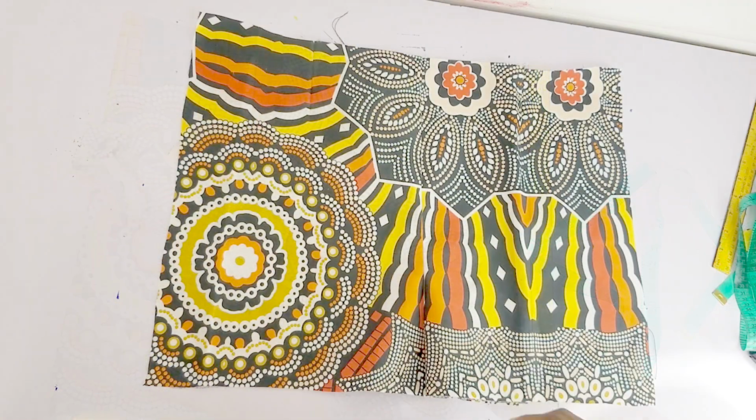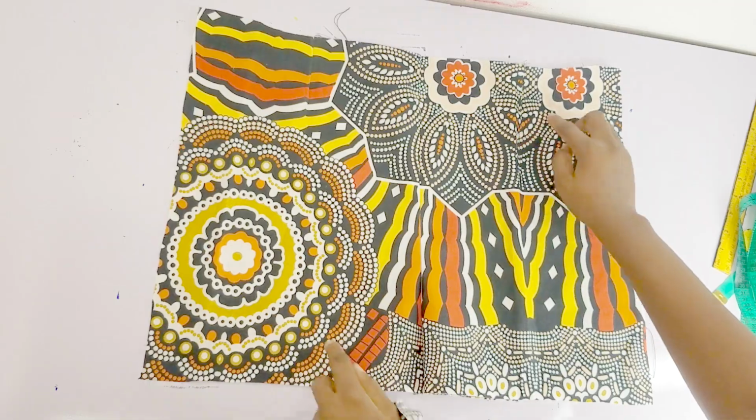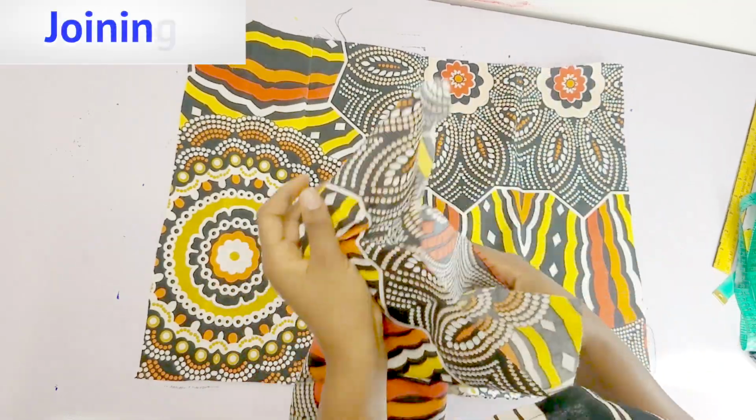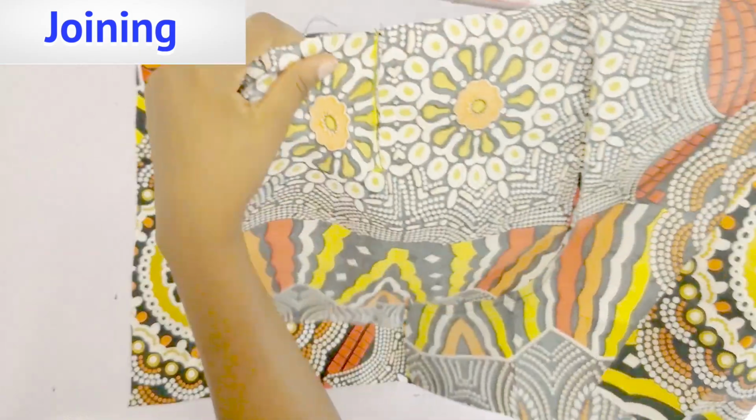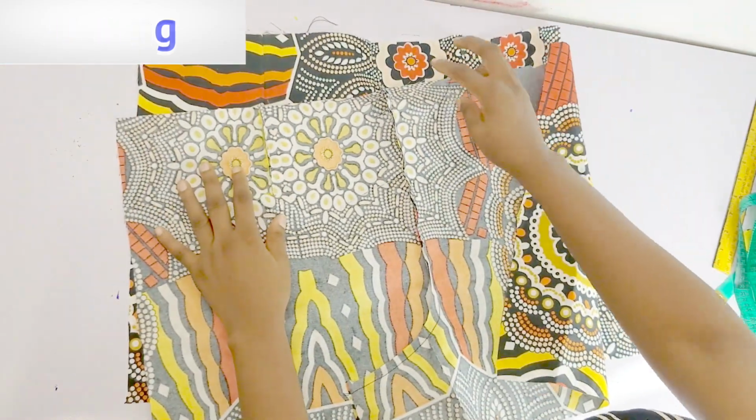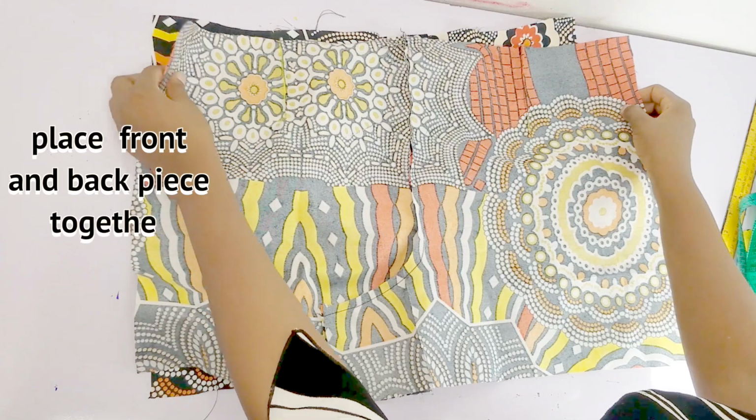Now once I was done sewing in the dart, this is how it looks, guys. Now we need to place both pieces together and join. So now I'll place the back piece on the front piece, and now I'll go sew the sides by 1/2 inch. Remember, that is the only allowance we left.